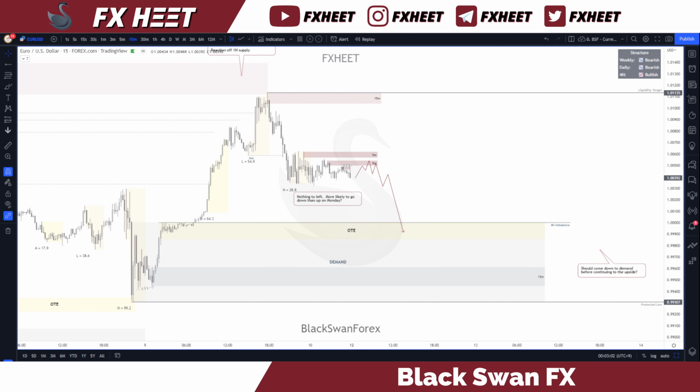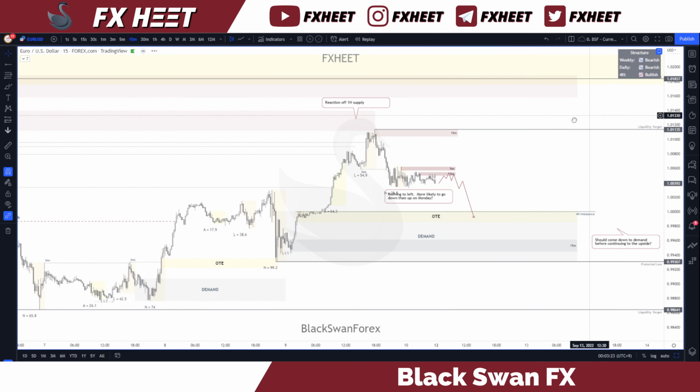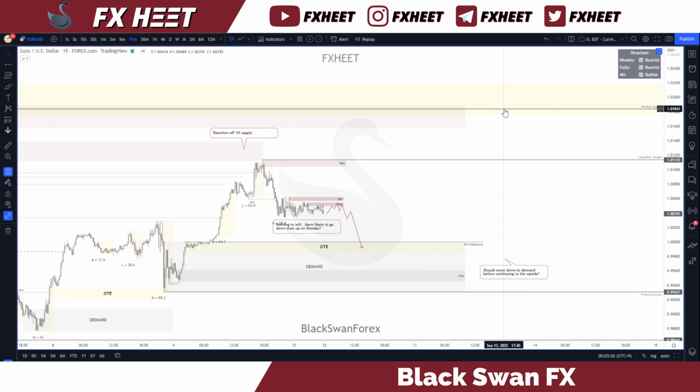So just to sum up quickly, my bias is clearly bullish for EU now. Short term, I am bearish. I would like to see a bigger pullback before it continues to push to the upside. And if we are able to reach the weekly supply levels that I mentioned above this line, it would be the area that I would start to look for reversals.